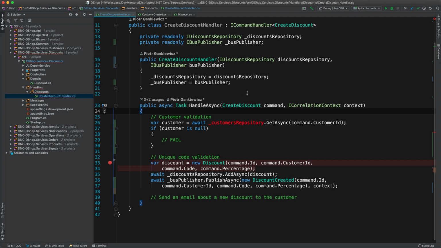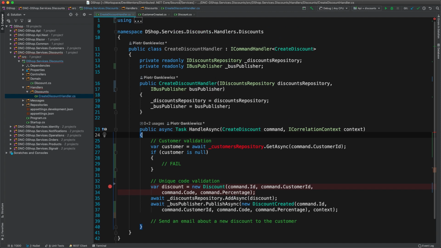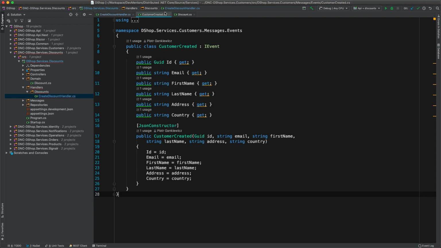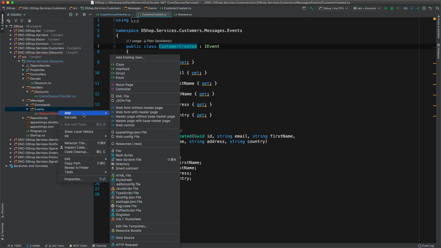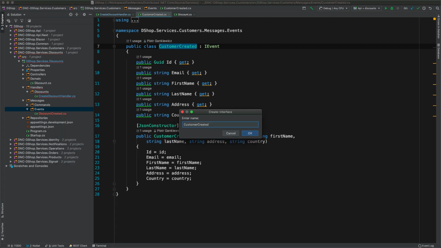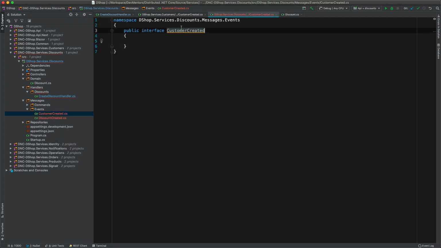Let's do some handler. All right. So what we need to do at first is, again, create a similar event within our service. So let's put there a new class, CustomerCreated, which will be an IEvent class. Yeah.